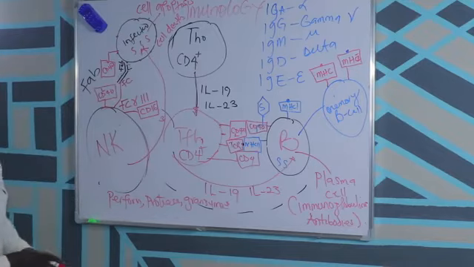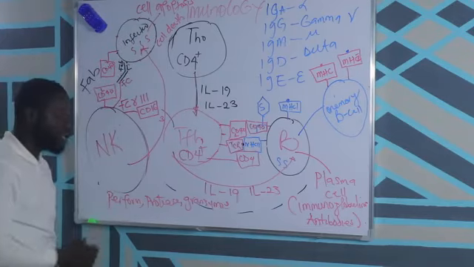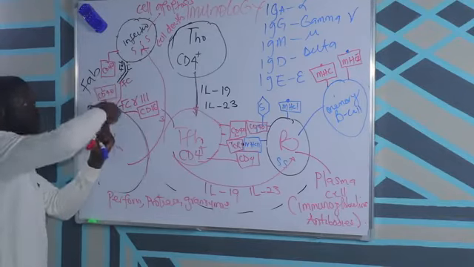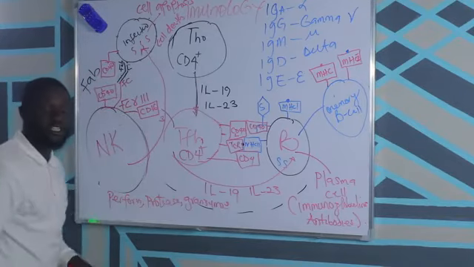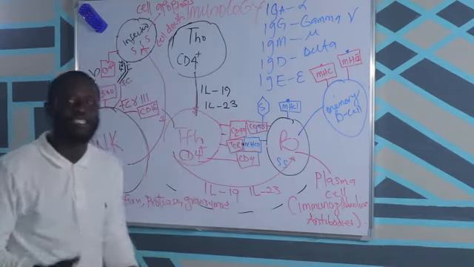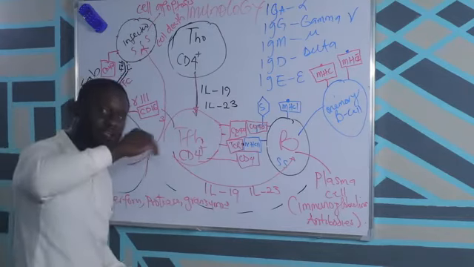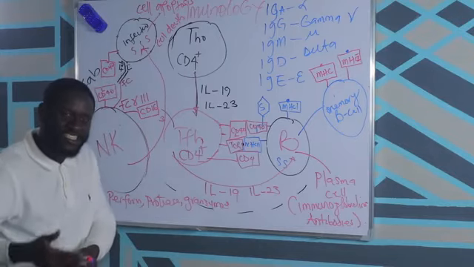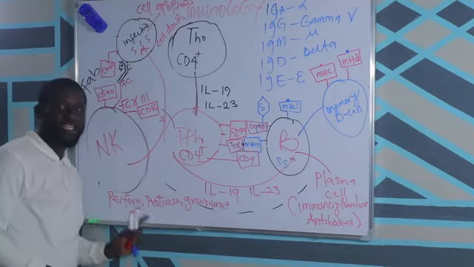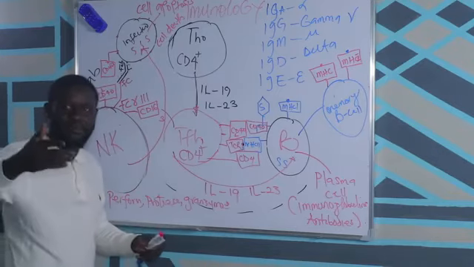This process in which the NK cell recognizes the bond between the immunoglobulin and the infected cells and binds through its FC gamma 3 or CD16 region, so that it can release perforins and granzymes, is called antibody-dependent cellular cytotoxicity, because it's dependent on the antibody to do the cellular killing. The NK cell is dependent on the antibody to do the killing. And how is it dependent?